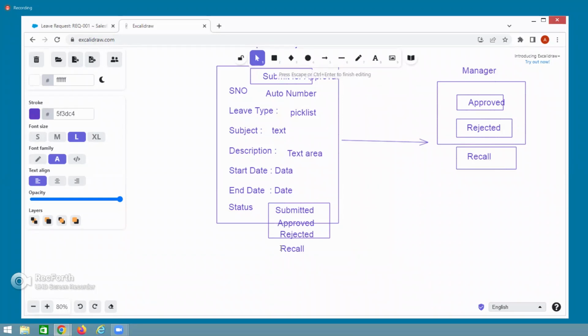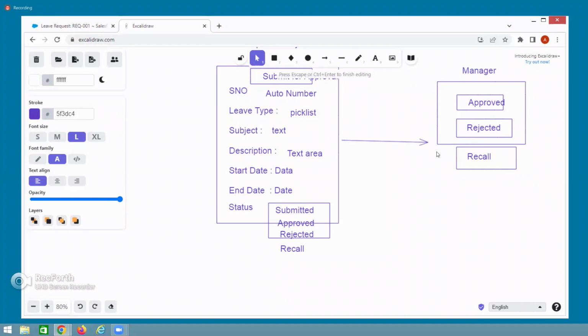Any other situations? In progress? No, in progress is submitted, right? Submitted means in progress. Whenever, first, as an employee, I am creating the leave request and submitting, how do I know my request is successfully submitted? Because the status is updated to submitted. That means that record is under our manager, right? Now the manager gets the notification or is able to see something, Chatter feed or something.